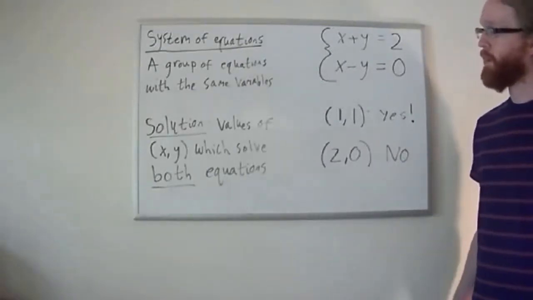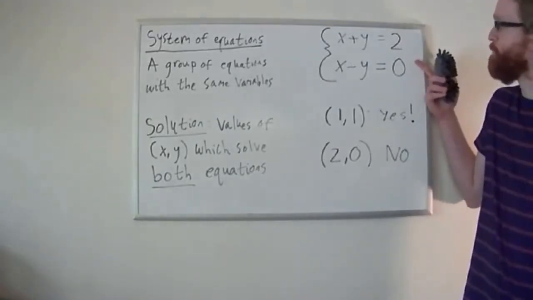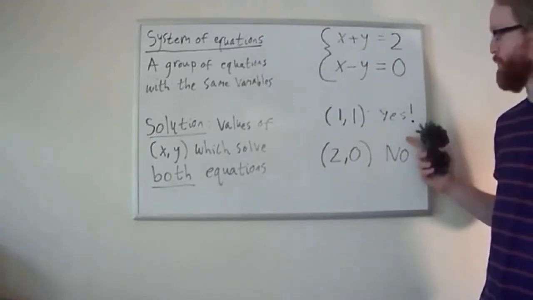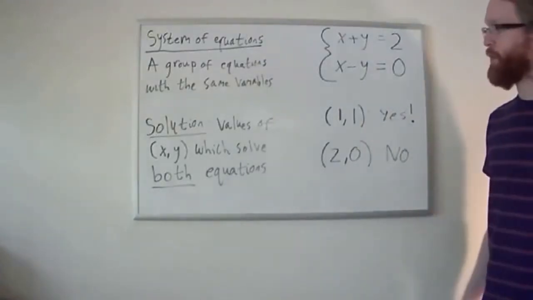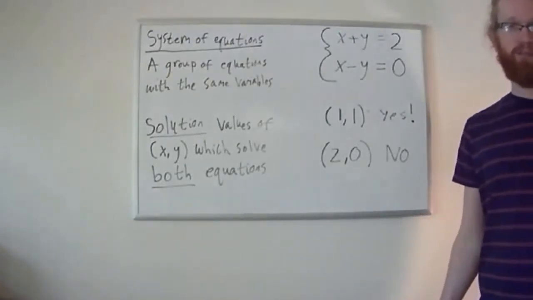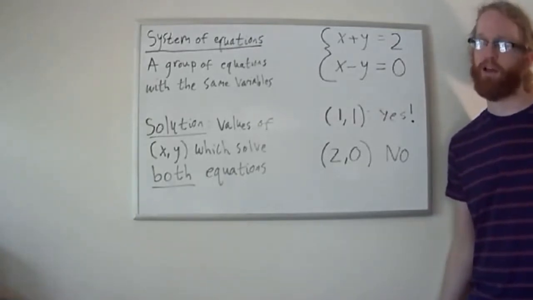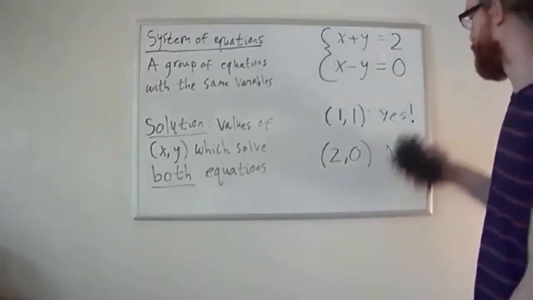So, in general, this is kind of a dumb system. If you stare at it, we could probably figure out the answer just by eyeballing it and thinking. But in general, that's kind of hard, and we don't want to have to just guess solutions. We want to have methods for solving for solutions. And so that's exactly what we're going to do next: how would I solve for a solution to a system if I just give you some system?